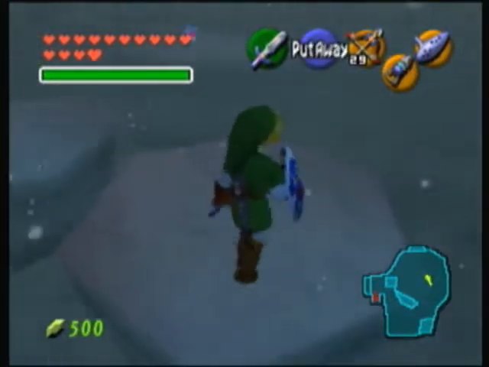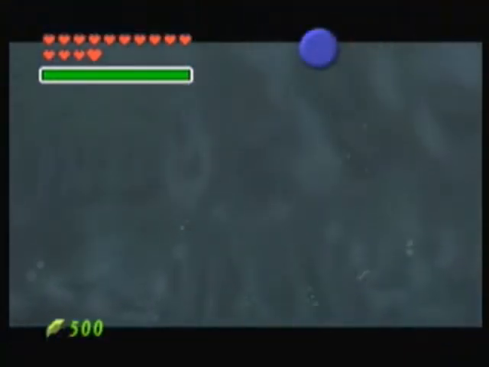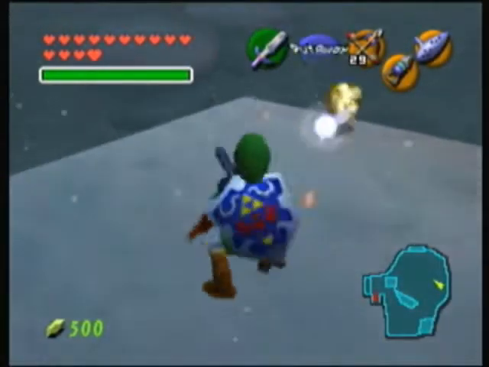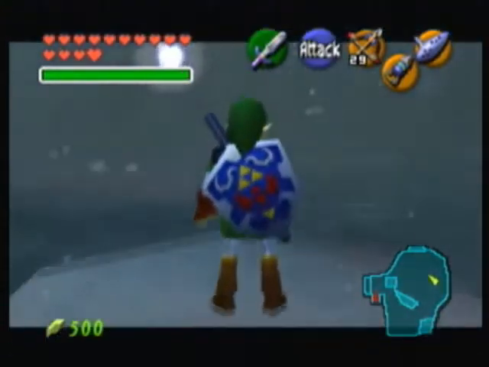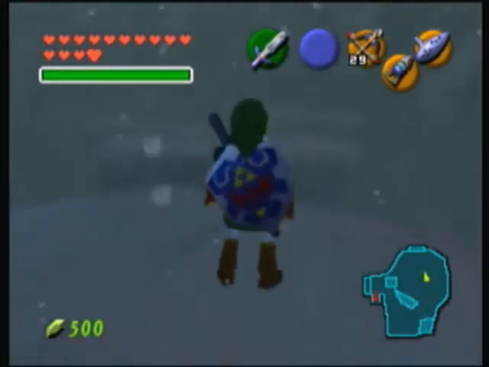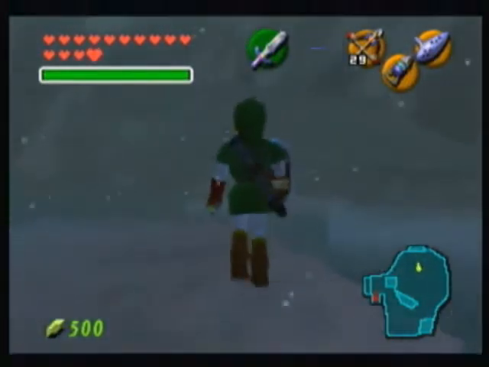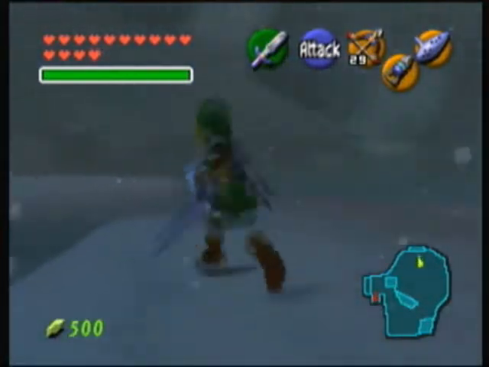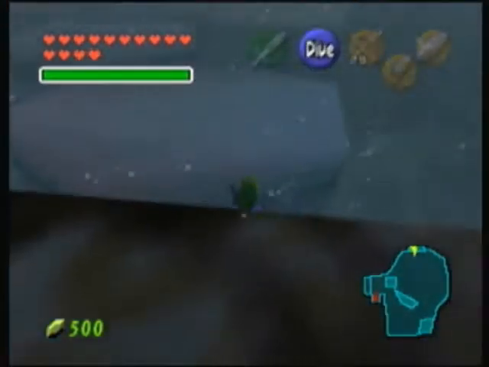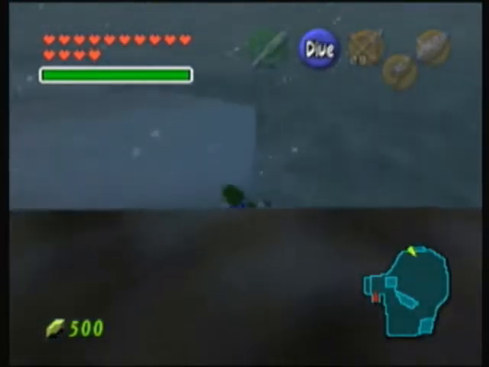Okay, be careful here because the camera is not exactly very helpful. Okay, so here's a piece of heart. First piece of heart in quite a while actually. Okay, with these ice flows here, we can actually access a previously inaccessible area. There's a big cave over here. But let's be careful. Now, through here... Ah, damn it. Through here is the first mini dungeon, the Ice Cavern.